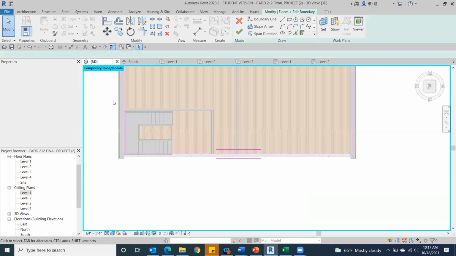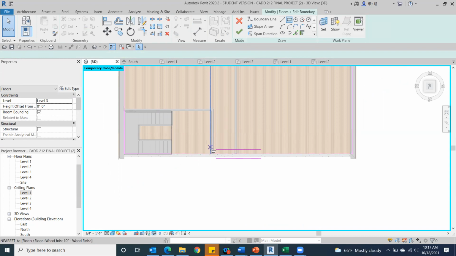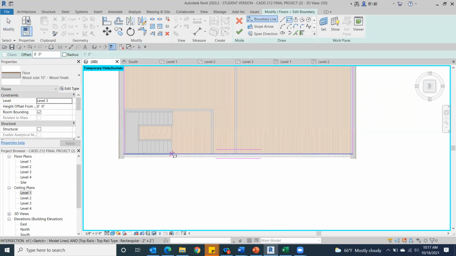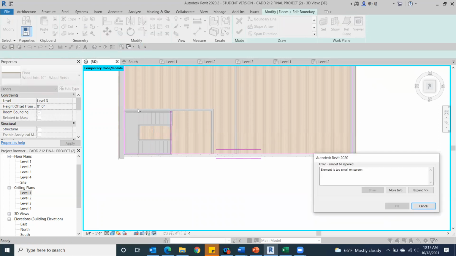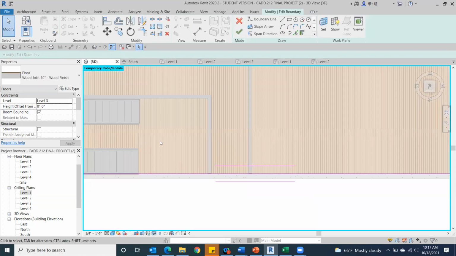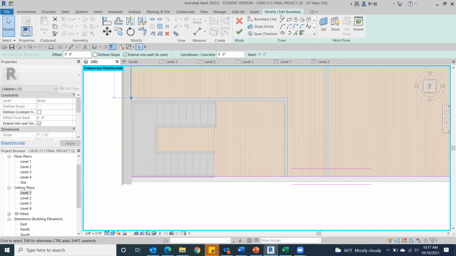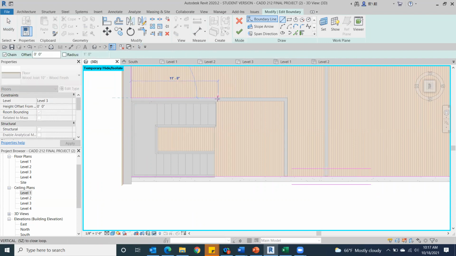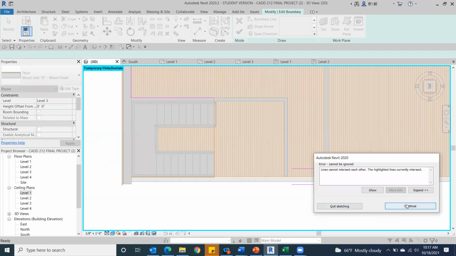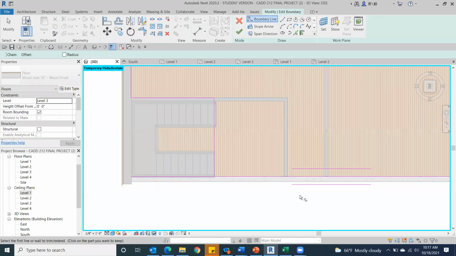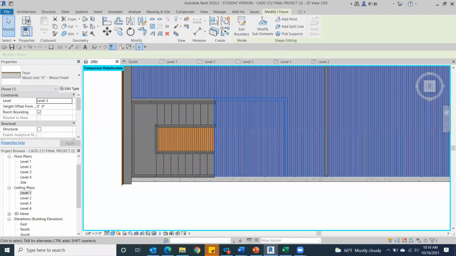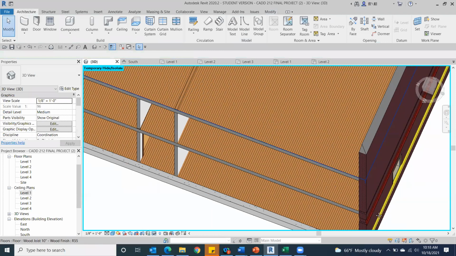So I'm just going to edit the boundary on this. So what you're talking about is this space right here.